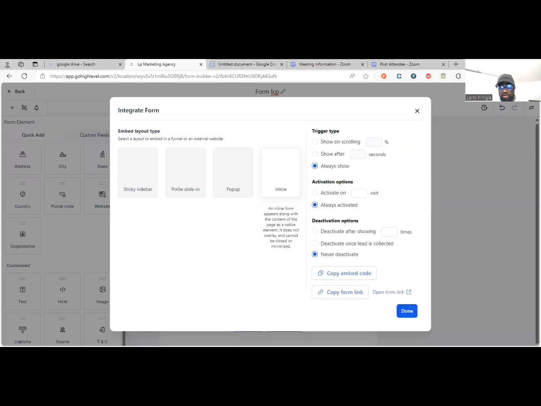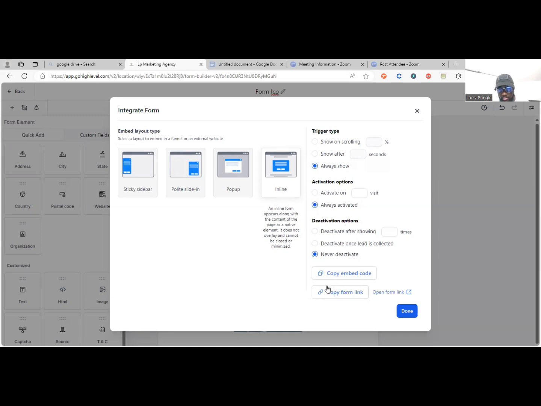So now you have your integrations over here where you can do your sticky bars. You can do your other slide-ins. You can do pop-ups. You can do inlines. They give you actual scroll percentages here. After this many seconds, this will trigger, and it shows all the time. We have it on show all the time, so this pops up. You may want to say, hey, it pops up, and then 5 minutes later, it scrolls up and shows you the opt-in form. You have your activation weight, and then you have your deactivations and all that.